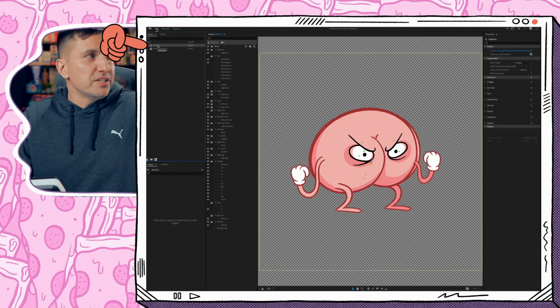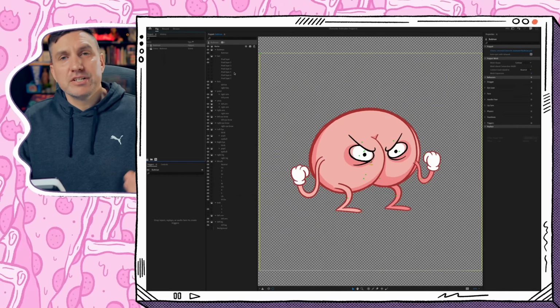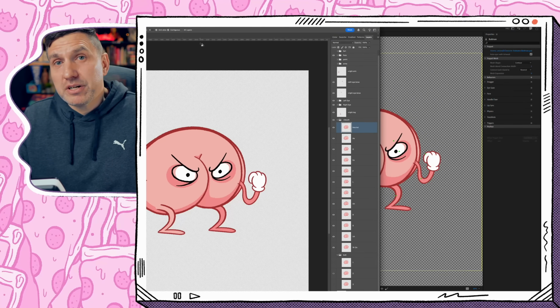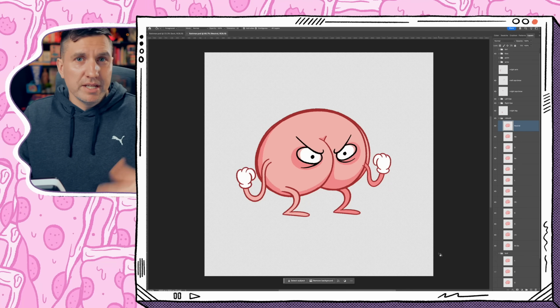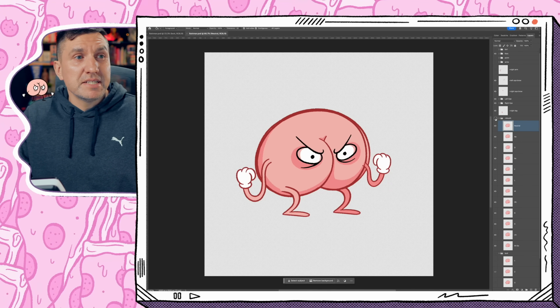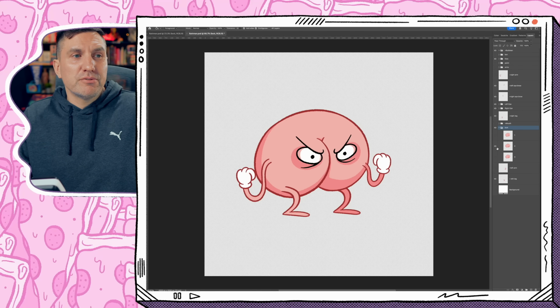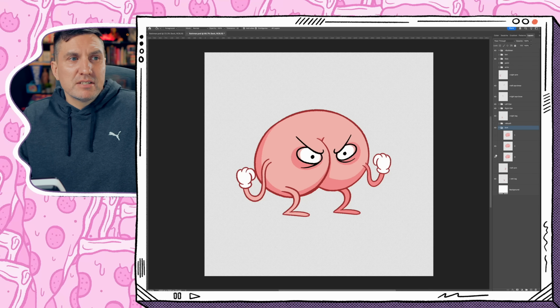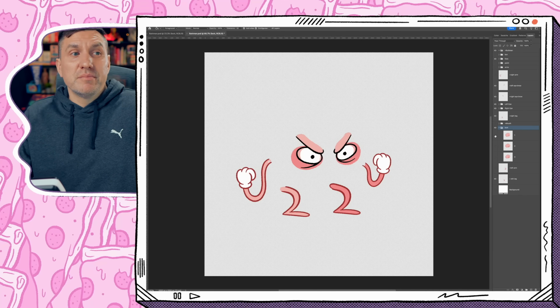So if we come over to our puppet over here and we right click on that, we can go to edit original, and this is just gonna open up our Photoshop file. This is handy because you can make quick changes, save it, and it'll update within Adobe Character Animator. But when I had done the original character, I just drew the butt 3 different ways. So that way I could just switch between them as he was talking. But again, I had to do it manually.